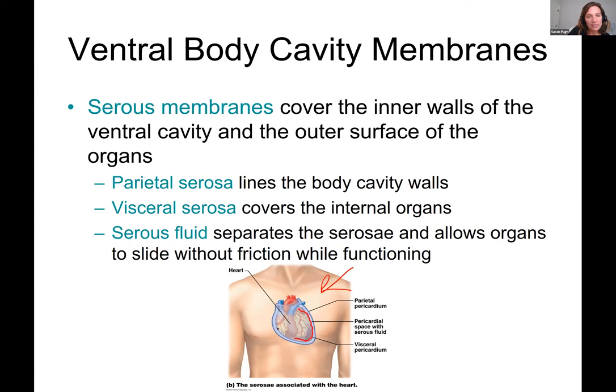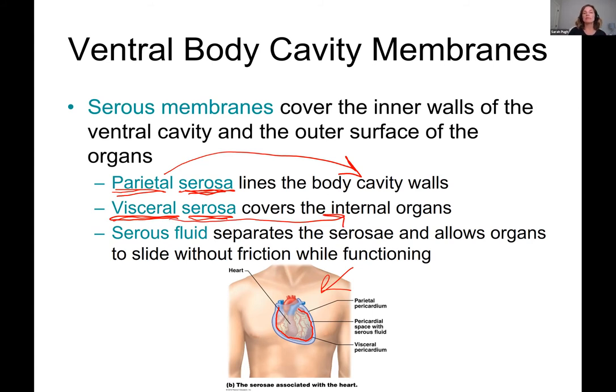This is the serous membrane that sits right on top of the heart, and that's called the visceral serosa. So remember, I told you the term viscera means organ. So the visceral serosa just means that it's the serous membrane, the serosa, that's on top of the organ. Okay. Then you also have a serous membrane in the cavity. So we call that the parietal serosa. Again, serosa just means serous membrane, and parietal means cavity. Okay, so parietal serosa is in the cavity. Visceral serosa is the one that's on the organ.